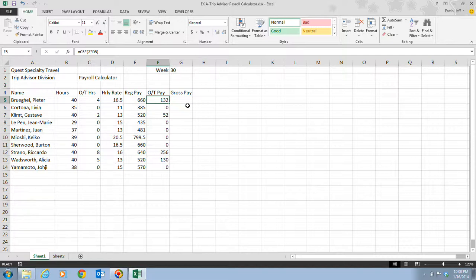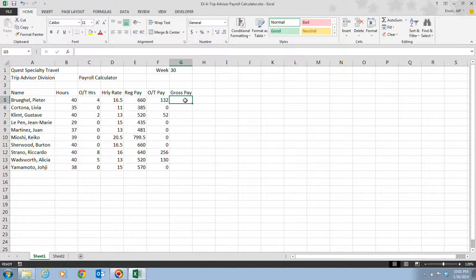Now, when you're creating calculations, it's important to do a few main things. First of all, you need to know where the formula should be. An Excel formula is created in the cell where the formula's result should appear. This means that if you're calculating gross pay, like we did in cell G5 here, and you want the results to be there, that's where you have to put your formula. Second, you need to know exactly what cells and arithmetic operations are needed. Don't guess on this step. You need to make sure you know exactly what cells are going to be involved before creating your formula. Sometimes it's good to jot it down on a piece of paper before you start typing. So don't make any guesses.